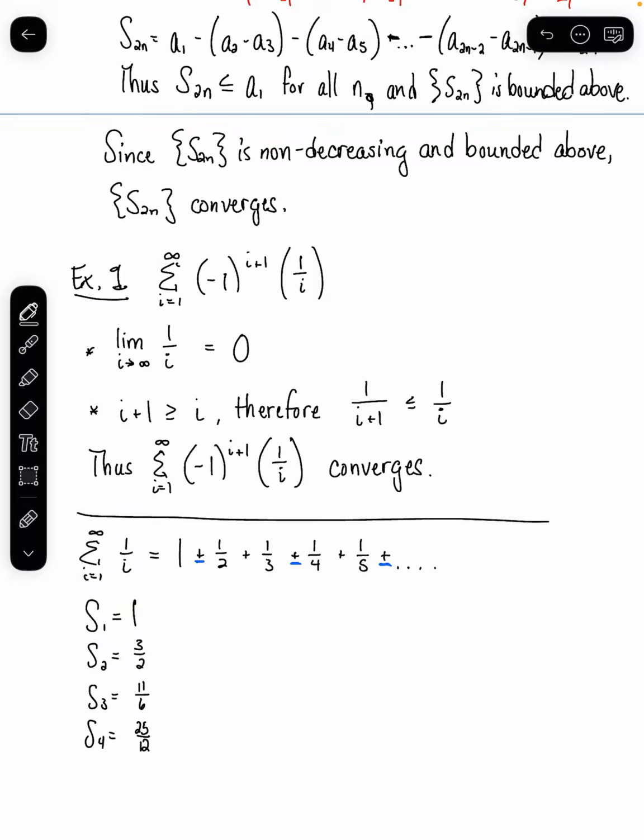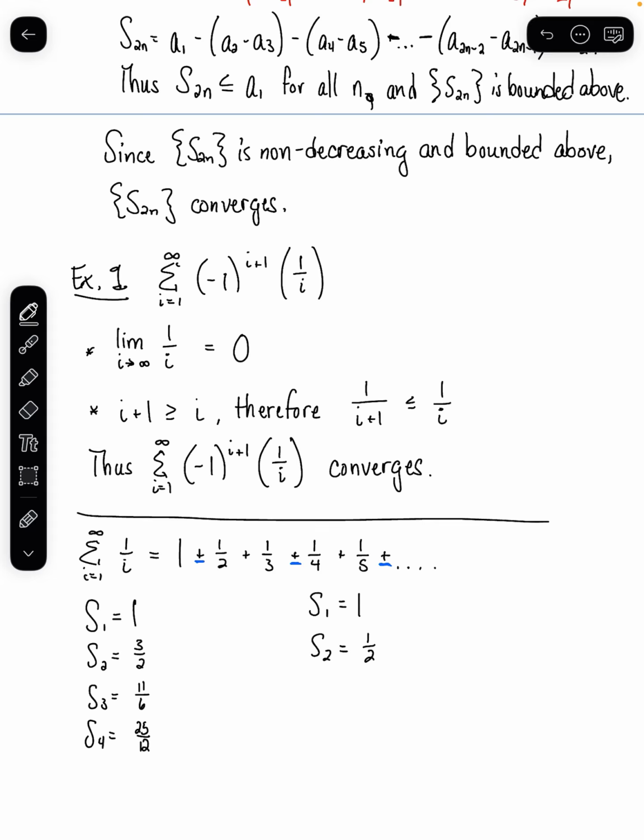They're going to start with the same partial sum for S sub 1 because they both start with the same term of 1. But once we get up to the second term, we have to realize that in the harmonic series, we are always adding on. In this case, we're actually shrinking it a bit. So when we do 1 plus negative 1/2, we get 1/2. Our new sum is smaller than what we started with.